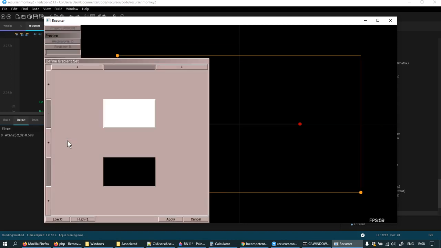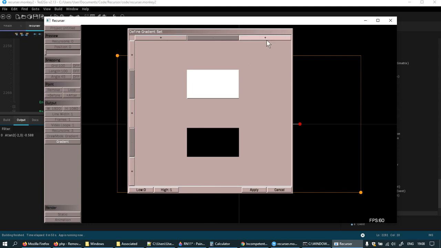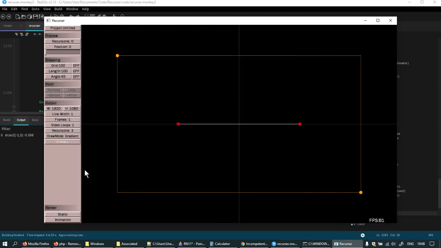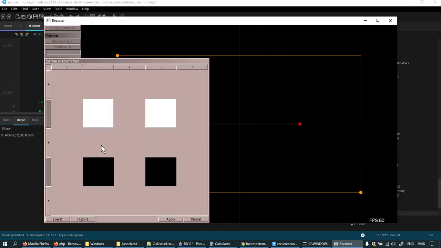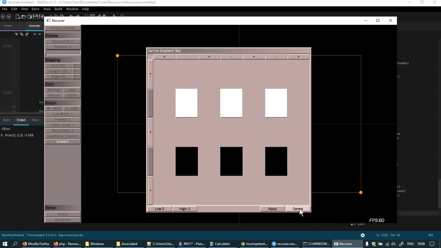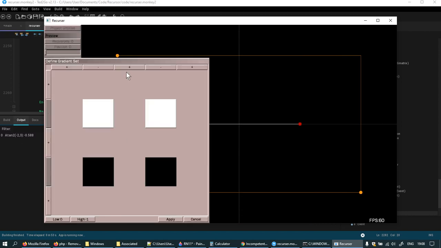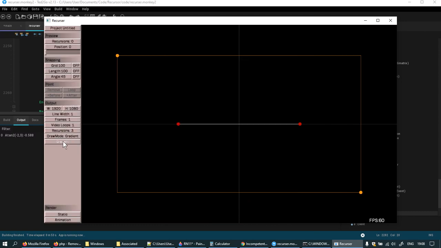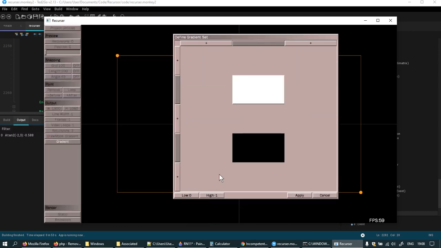Gradient, gradient. Well, look, these exist. This, apply, gradient. It's there. Add that, cancel, gradient. Remove that, apply, gradient. Correct.